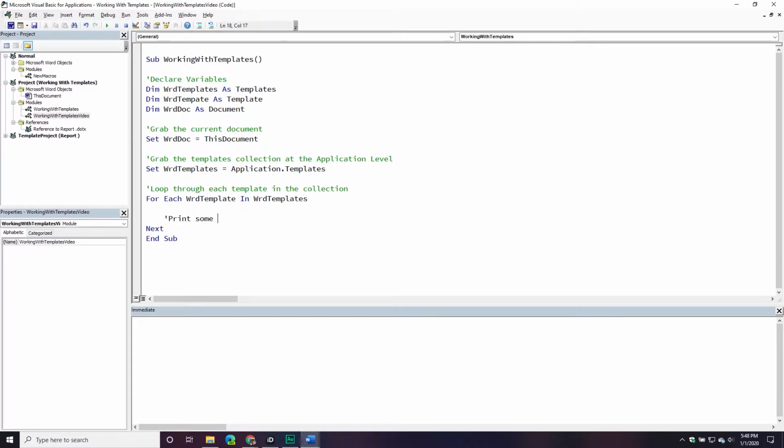All right, print some details. So we're going to print some details about each template object, right? And so again, I just use it as more informative. So for example, we have a template name. We'll say, okay, we'll take our Word template. If you do control, IntelliSense isn't working. So usually if it's not working, I know something's wrong. Word template.